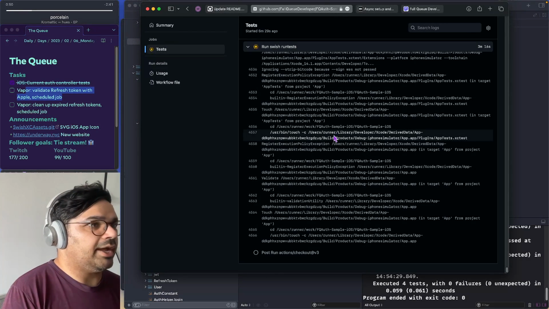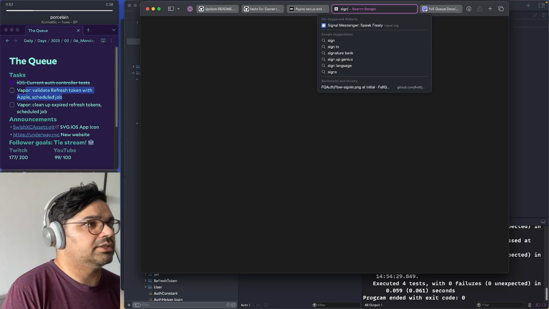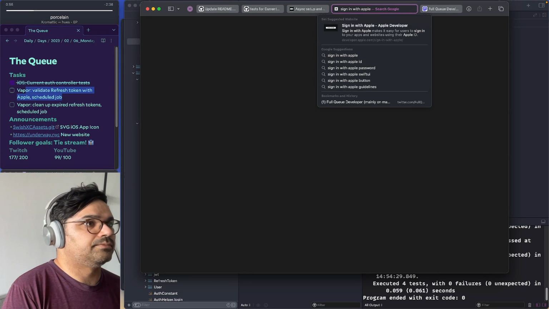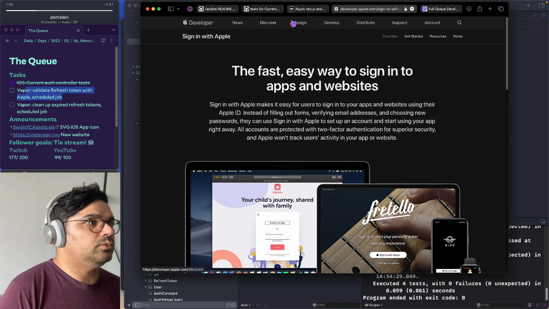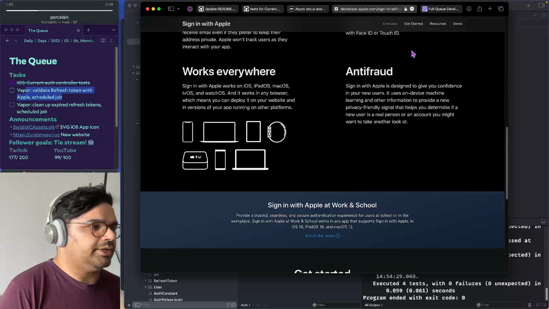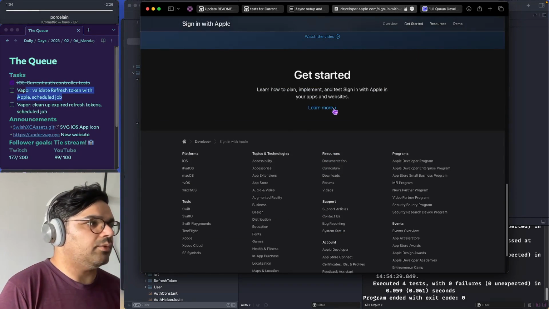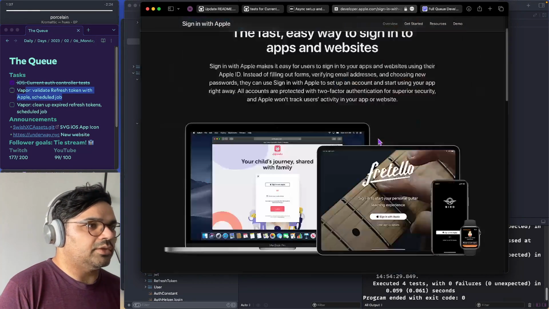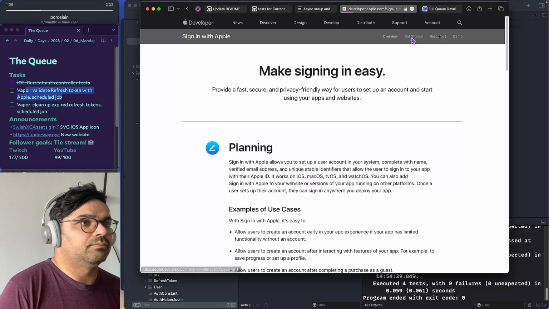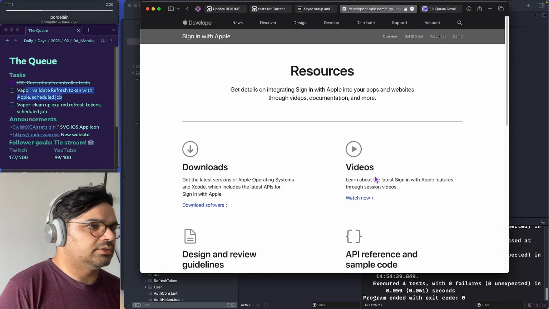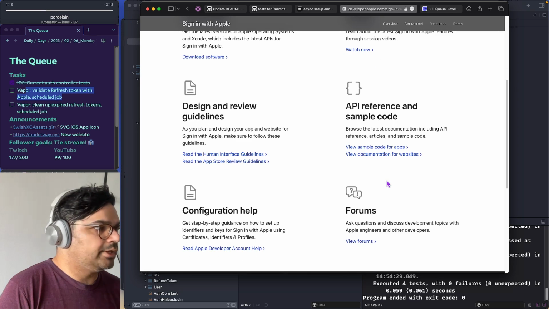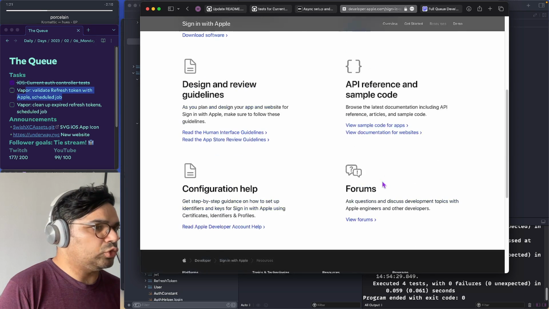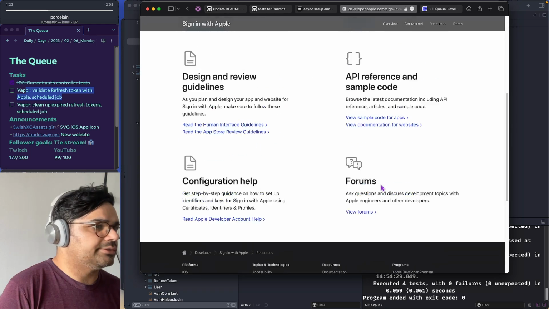Let's see if we can look at Apple's documentation. Maybe it's under resources. For websites. How about for servers?